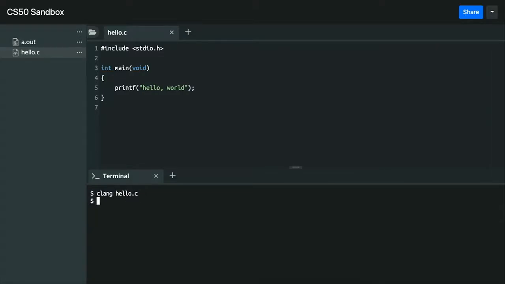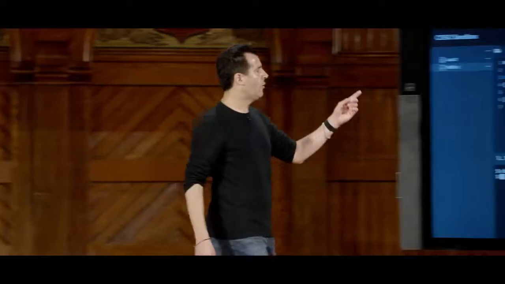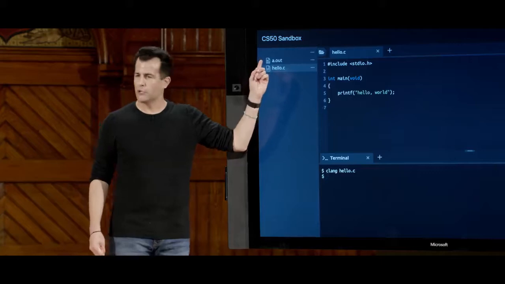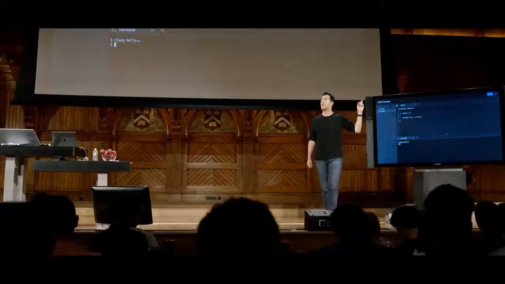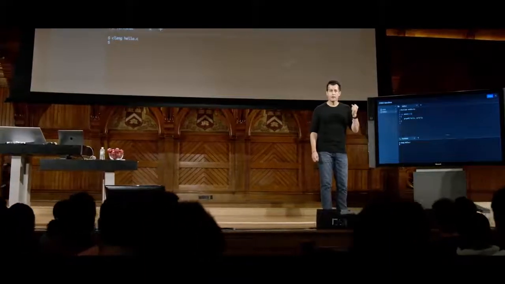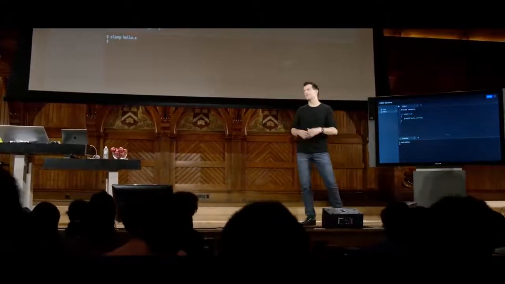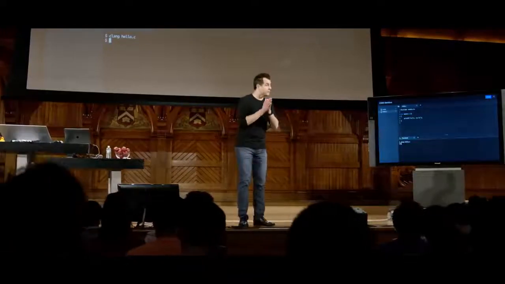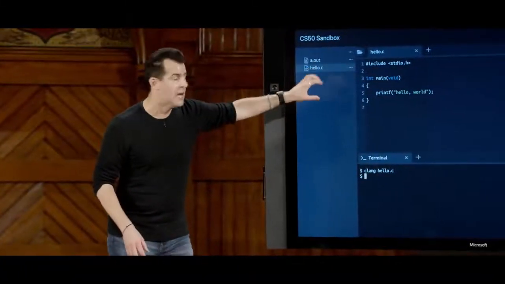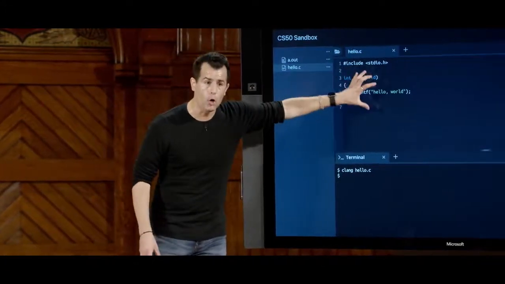So clearly, something else exists now. And it's a really stupid name and very cryptic. It's a.out. But you can perhaps guess what's inside of that new file. What might be inside of it? Yeah, machine code. So it stands for assembly output, but that just means machine code. So inside of this file are a whole bunch of zeros and ones that correspond to this code, but in binary, in the language the computer can understand.